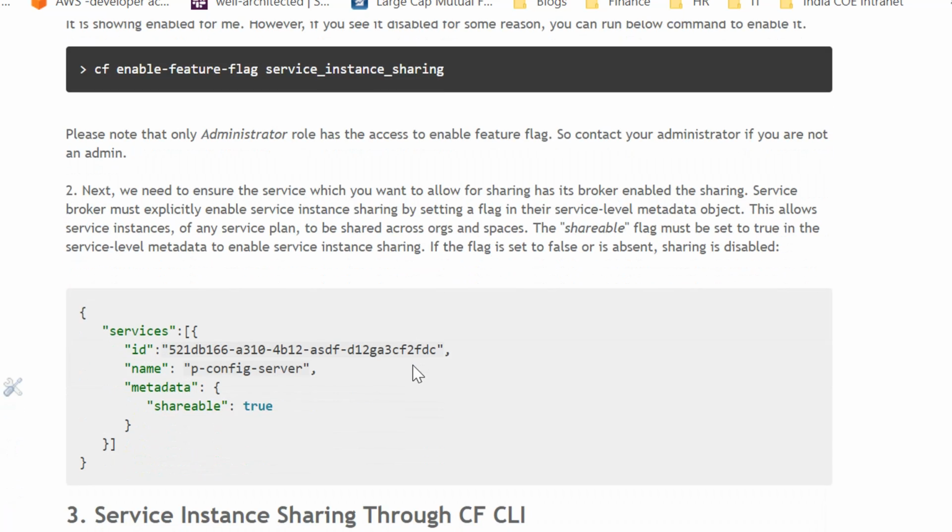So if I'm using the config server service, this config server service broker has to have the shareable attribute in its metadata, with the value true. If it is not true, then this service broker will not support sharing the instances with multiple spaces. When the request comes from a different space, it will not be able to take care of the binding and unbinding requests. So that is the second thing we need to take care of before we start sharing the instances.